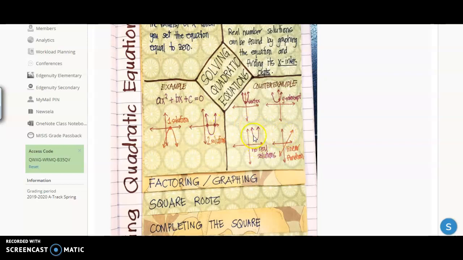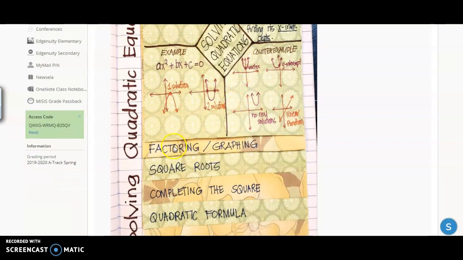However, there will also be instances when the equation has no solutions at all. For example, this one, it has a vertex, but since this is not on the x-axis, it's not classified as a solution. Now, here you have a y-intercept, but it's not an x-intercept, so it's not considered a solution either. This is a counterexample because that's a linear function, right?